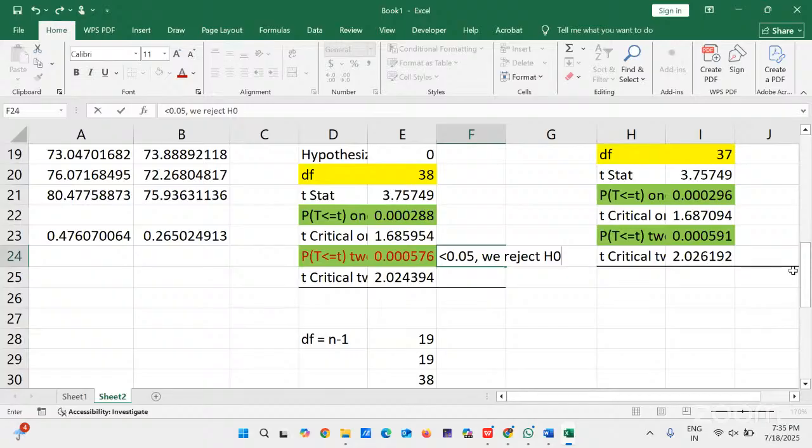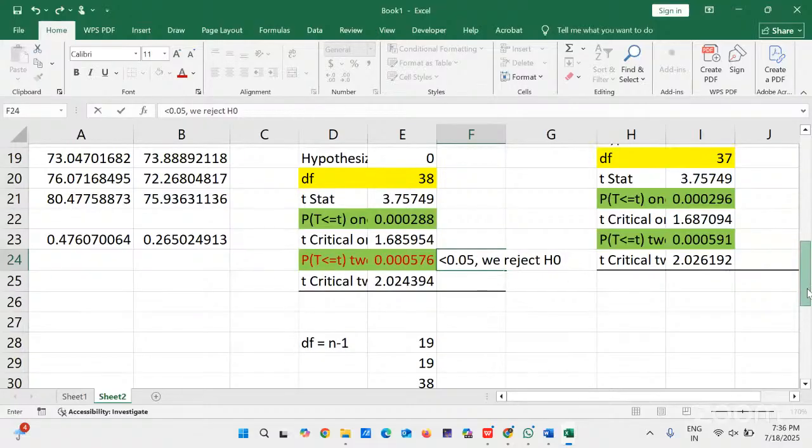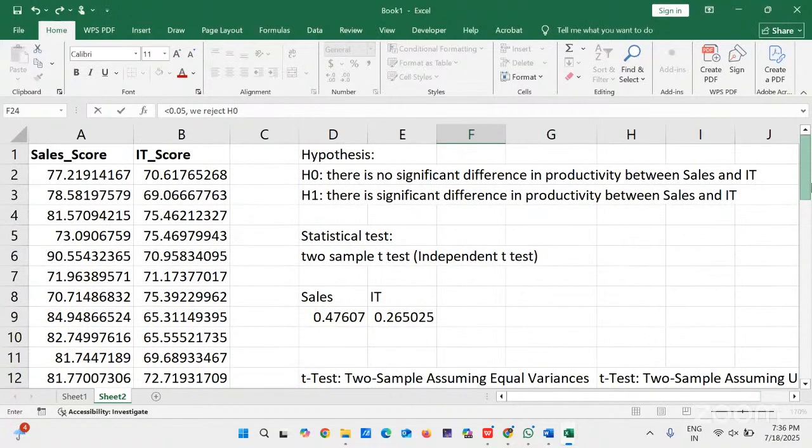So you can perform it, and if you have any doubt, you can clarify it. Once you perform it, you may come up with certain doubts, so you can clarify them.